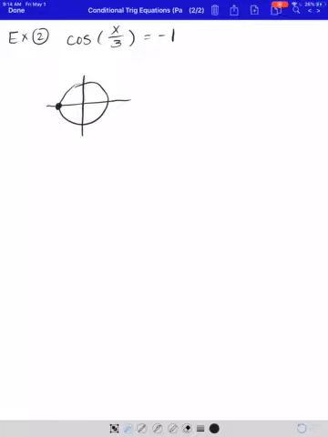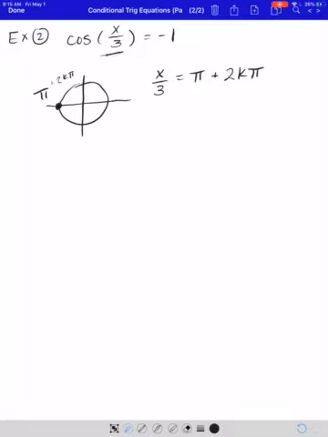This is where cosine is equal to negative 1, and it's the only place where cosine is equal to negative 1. And our angle here is pi. All right, and notice our input here is an x over 3. So when we go to set up our solutions, what we'll have is x over 3 is equal to pi, but let's also include all those coterminal angles, so plus 2k pi. So over here we'll have a plus 2k pi.